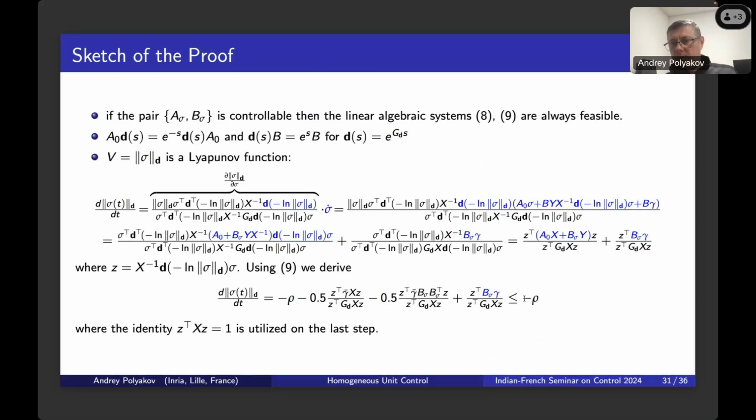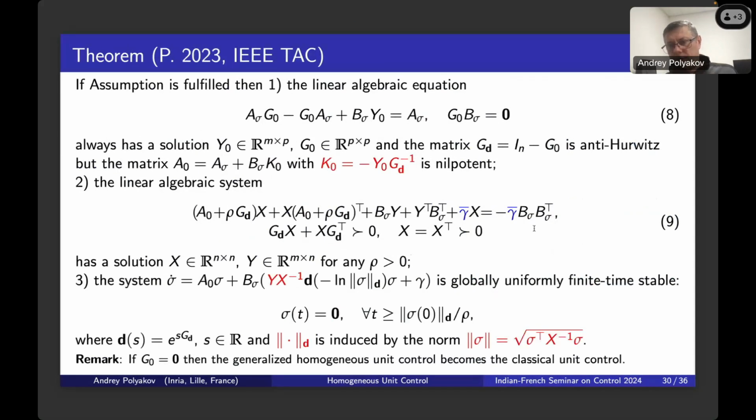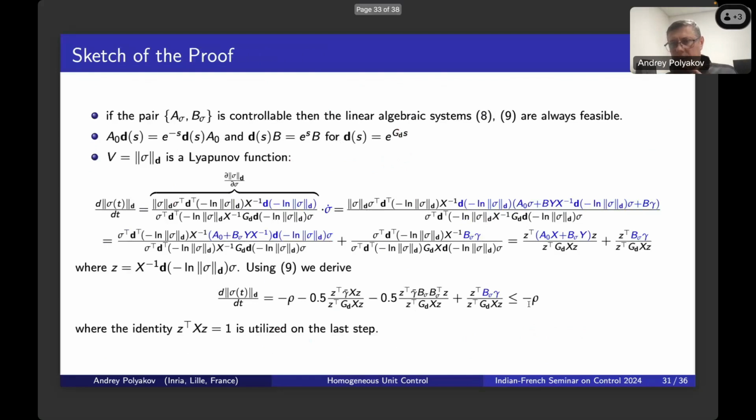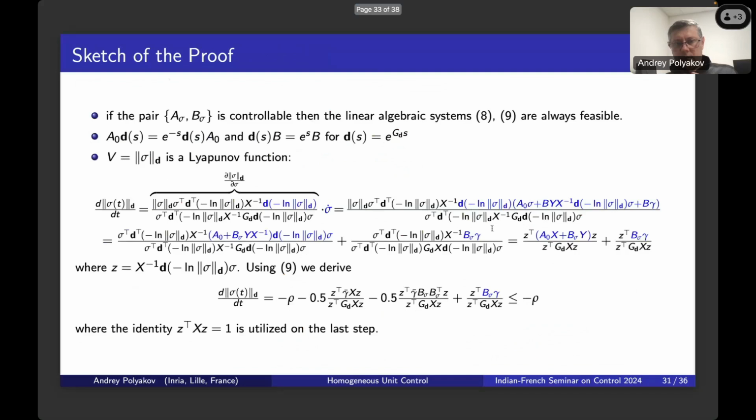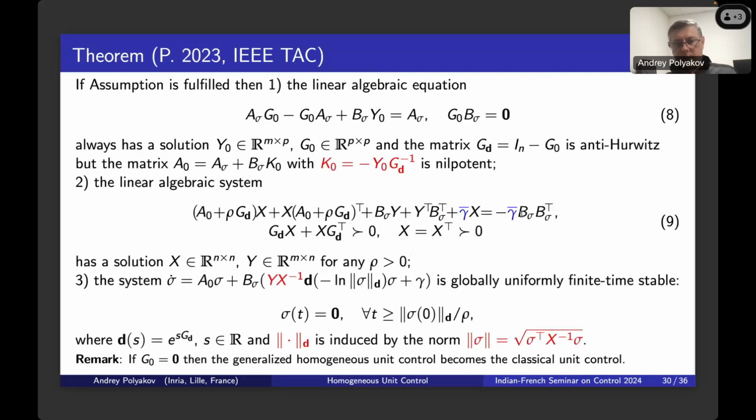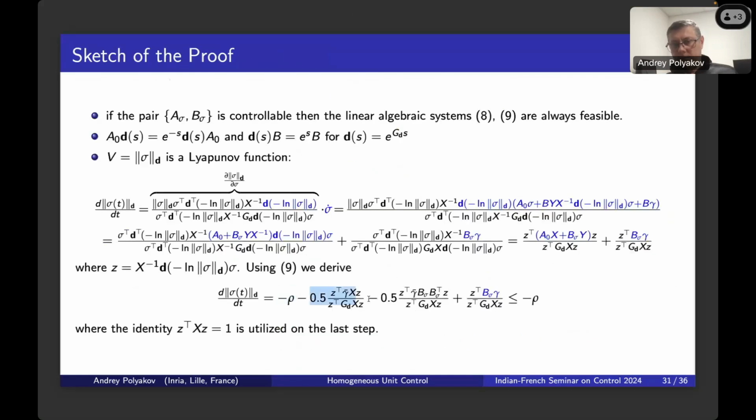We obtain the following estimates. Sorry, I made small mistakes in the explanation. If we don't have a perturbation, if this gamma bar equals 0, then we have just the term minus rho. But if gamma bar is non-zero, we will have two additional terms, this one and this one from this fraction. And these two terms will dominate the perturbed term, and we will have minus. Sorry. Okay, so the proof is rather simple.